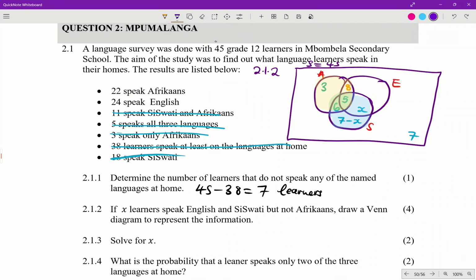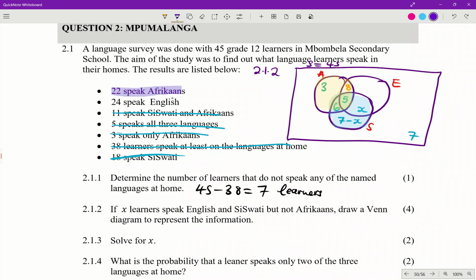So now, see what you have there. We are done with this part. Now we are left with English. We have to fill here, guys. Make sure that you fill everything. Where there's intersection, you have to fill. Where there's nothing, you have to fill if there are outsiders.